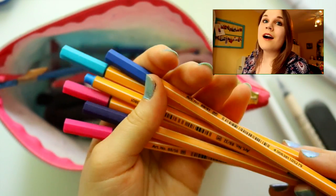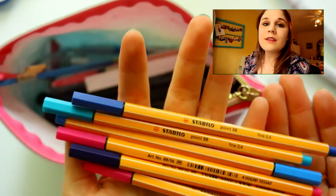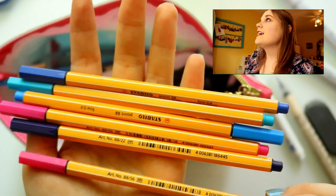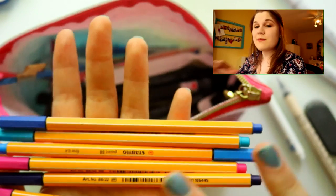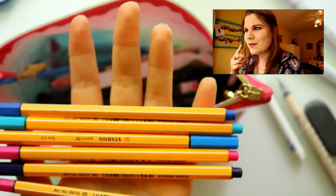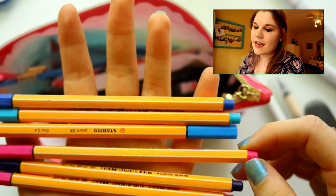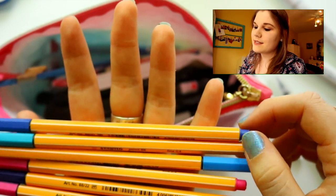These are Stabilo pens. I swear they're the only thing I will write with. My friend Cade, when I visited New York City, said he won't write with anything except Stabilo pens, and ever since he said that it just stuck with me — I'm never going to write with regular pens again. I write all over my planner and my sketches, and I also use these to line some Tone Tan sketches. These are my favorite.